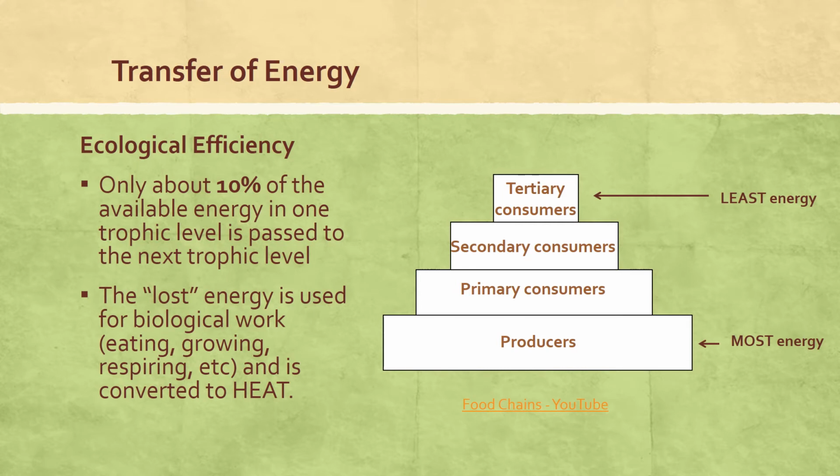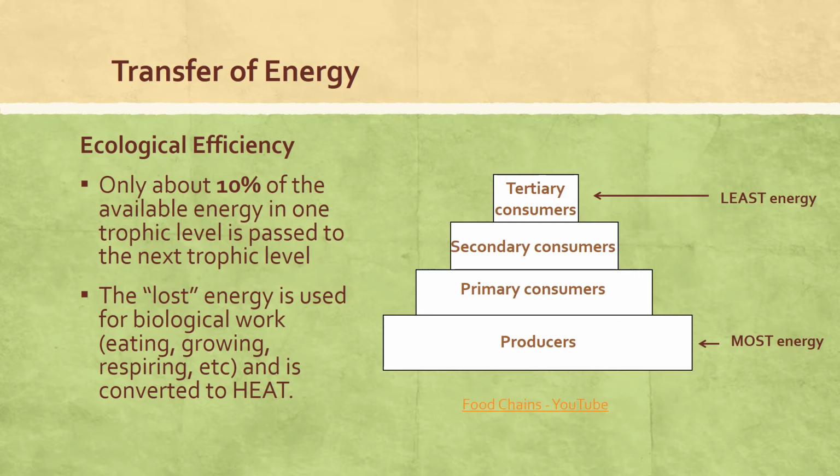Ecological efficiency. So how efficient is this transfer of energy? Only about 10% of the energy in one level is passed to the next level. And these levels are called trophic levels. The producers take energy from the sun and make sugar, and they take about 10% of the energy from the sun. Those producers are then consumed by the primary consumers, and they only get about 10% of the energy from the producers. And then it keeps going up. So the most energy gets to the producers, the least is at the tertiary and quaternary consumers.